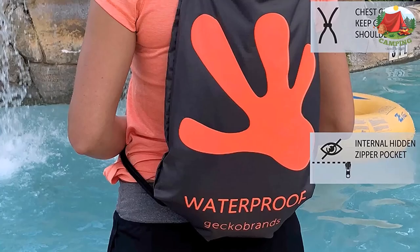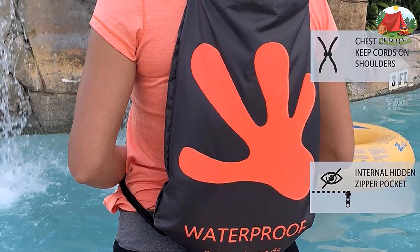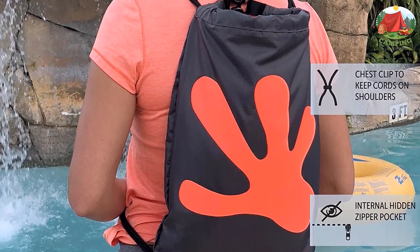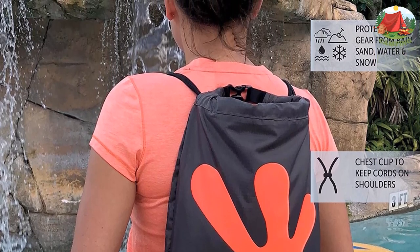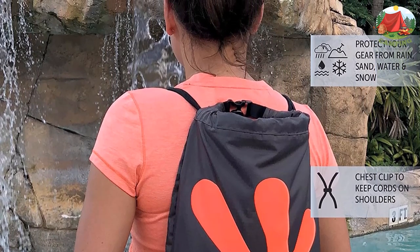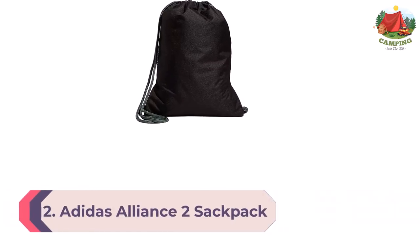The included drawstrings are thick cords designed to enhance comfort, and a sternum clip helps secure the bag to your back. The only drawbacks are its relatively high price tag and lack of external storage options — though outside pouches on a waterproof bag may not be appreciated in a heavy downpour.